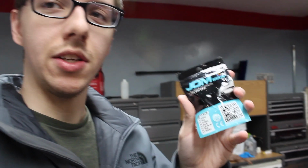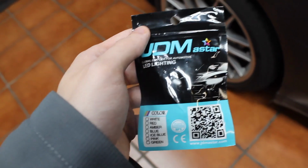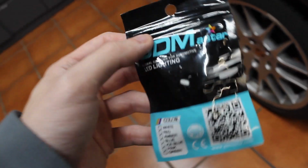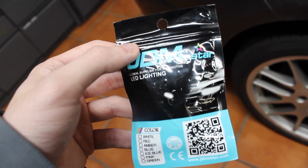So in today's video, my dad's going to be installing new LEDs inside the interior of his Porsche Panamera. For this, he went to Amazon and bought these light bulbs right here. They were about $12, and apparently all the LEDs in the kit fit all the lights inside the Porsche Panamera, so they're all the same. You just need to buy this one kit for $12 and you can replace all the interior lights.